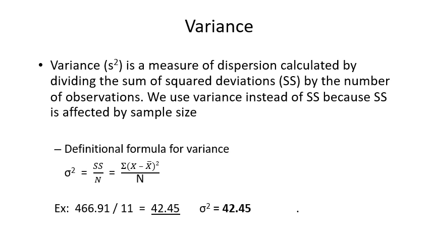So now what we're going to do is take that sum of squares that we've got and divide it by our n. As I said before, as your n gets larger, as your number of observations in your study gets larger, your sum of squares is going to get larger. So what we're doing when we're dividing by n is taking an average amount of squared variance.